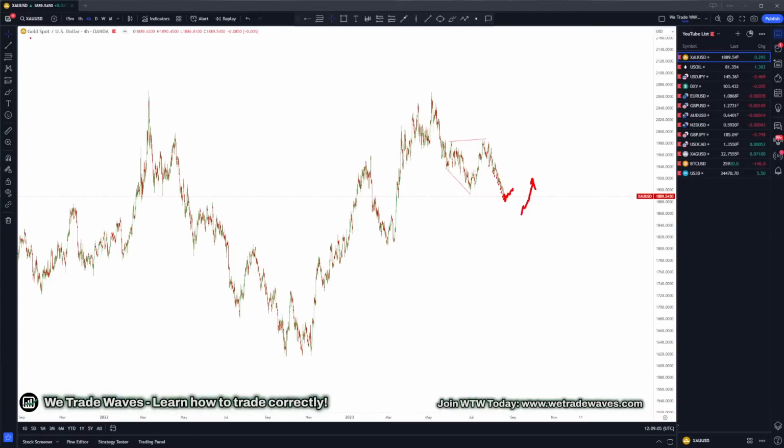But for gold, you don't have to miss, guys, the next move, because the next move will be big and it will be huge. It can be this one, and it can be this one. Personally, I'll be focusing on this up wave, or if I get a very clear corrective structure here and a great sell setup, I might go for this sell. So step by step, wave by wave, this is how we can see gold will unfold next.